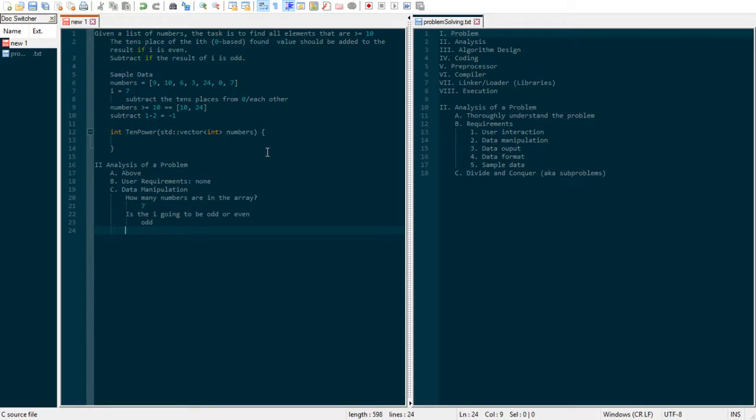So those two are going to be super easy. What is the tens place? Now this is, oh wait, what numbers are greater than or equal to 10? Okay, so we want the program to pick out the numbers. So in order to get the program to pick out the numbers, we're going to have to create a loop, right?